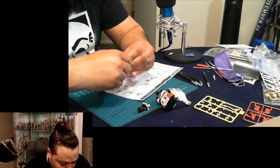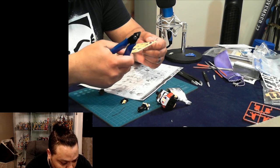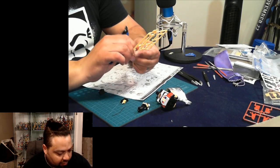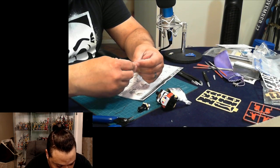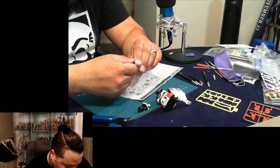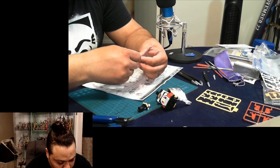Just reminding, just move that there. Let's get that other piece off of D3. There it is. I don't feel as though black's going to be the most difficult. I think what's going to end up happening is blue and yellow will be the most difficult. There we go. Put this over here. I'm so glad that I did this red piece right and didn't cut too much of it off.